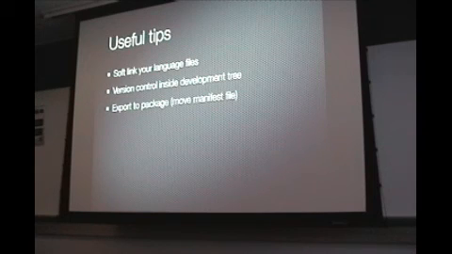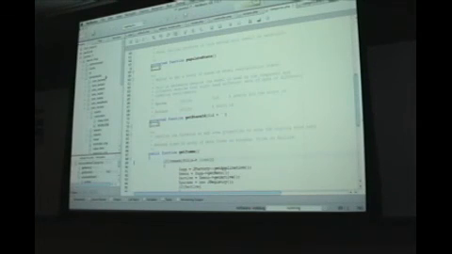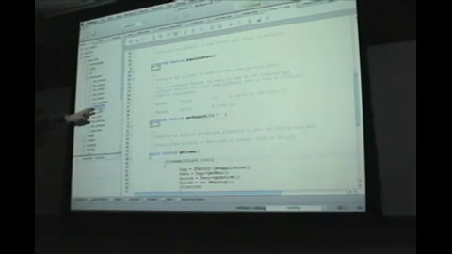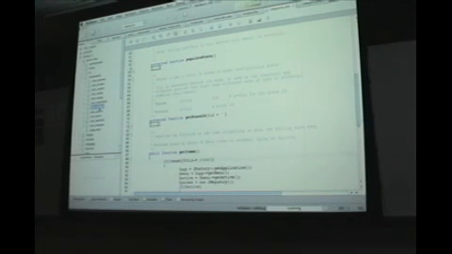Right, so tips. These things I think are very important. Softening your language files makes life a lot easier. You don't have to keep changing files in the wrong place and then forgetting that you haven't changed them in your source files. Put your version control inside the development tree. What that means is, when I've got this folder here, Com Recipes, I do a checkout inside my development environment. So I've got my Joomla 1.7 install, Com Recipes there. This is a Subversion checkout of the site folder, and the administrator checks out the admin folder. So then I can see my live changes and Subversion, they're all in sync.